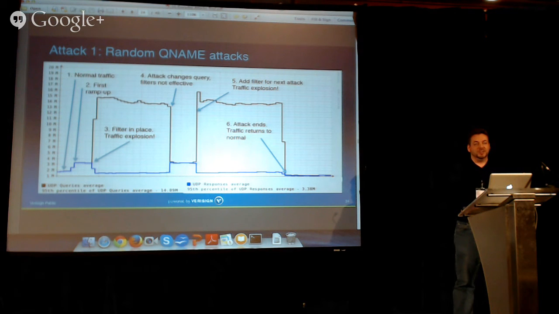Then we put in the second filter, not really realizing what was going on. That day when it was happening, we thought, oh man, they immediately ramped up the attack. No, it was just name servers doing retries. And then after a while, they gave up at number 6 here. The attack went back to normal traffic levels for the day.